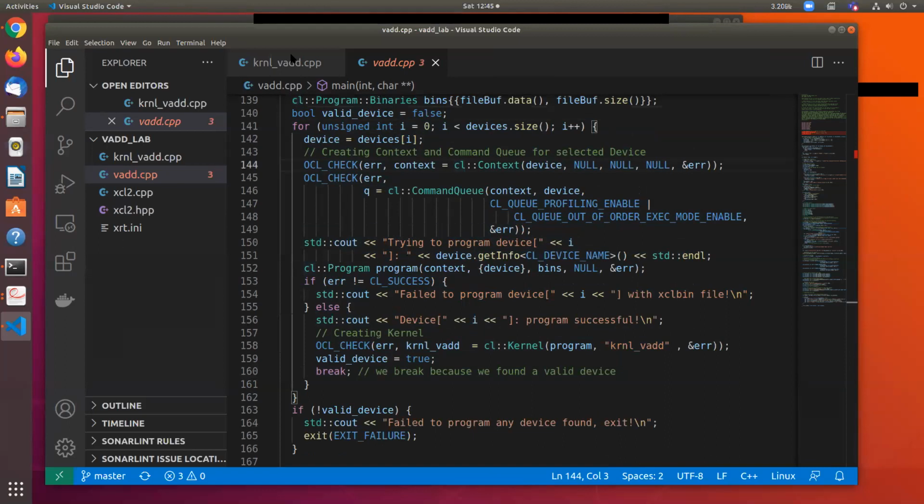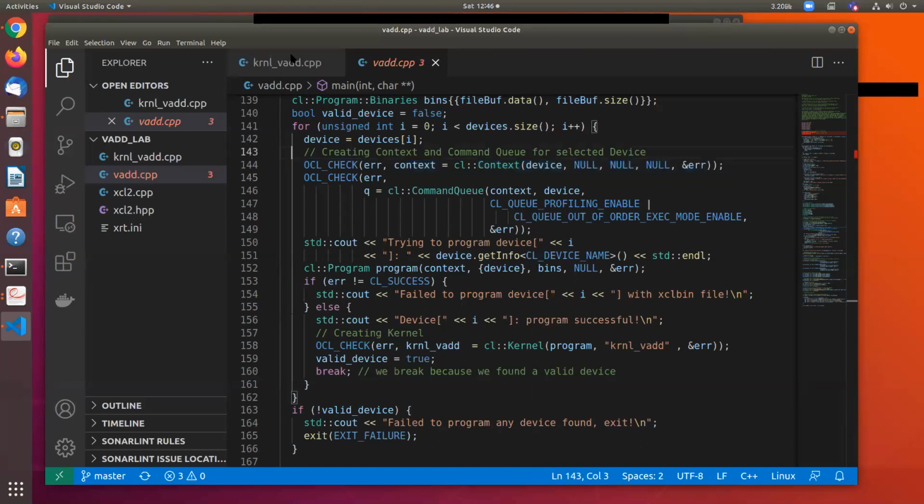So you pick a device on line number 144, you create a context. That OCL_check, which is there now, is a kind of wrapper that everything goes under, so that if there is some error when you make a call to create the context, it generates a good readable error onto the screen. It could be a macro, OCL_check.